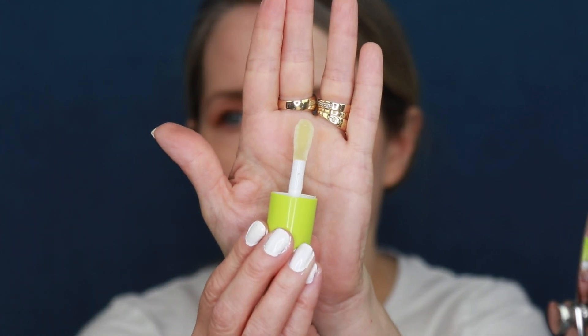Off camera I just finished the eyeshadow and did my little wingy-dingy. I also want to put a little bit of lip oil on my lips since I'm going to be doing a bunch of swatching with the lipsticks. This is the NYX Fat Oil Lip Drip — it went viral on TikTok and you couldn't find it anywhere, but it's slowly starting to come back into stores. It has one of those big applicators that fits on the lip really nicely, and it's very nourishing and hydrating on the lips.